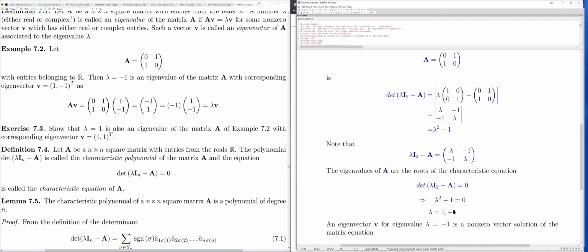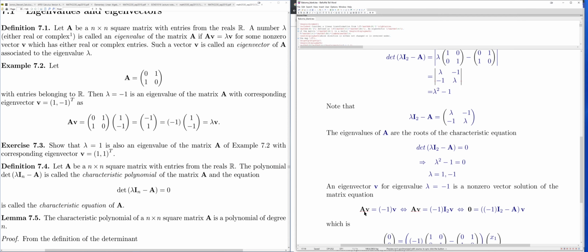But this over here is a systematic way of finding your eigenvalues. What I'm trying to do is solve to get the eigenvector corresponding to lambda equal to minus 1. I'd need to solve this vector equation here, Av is equal to minus 1v. Okay, so let's notice some things about this. Av is equal to minus 1v.